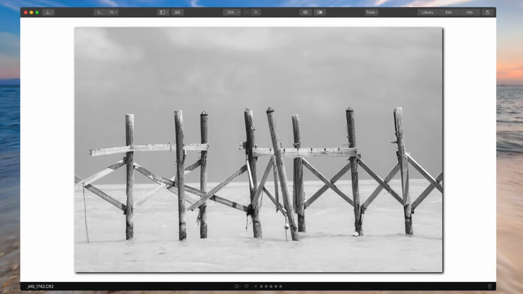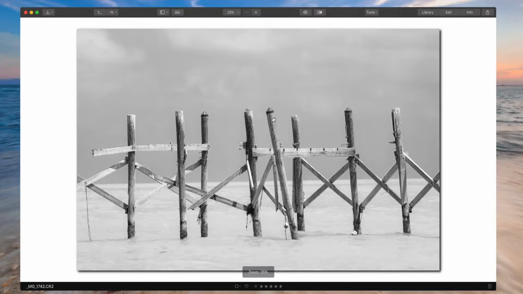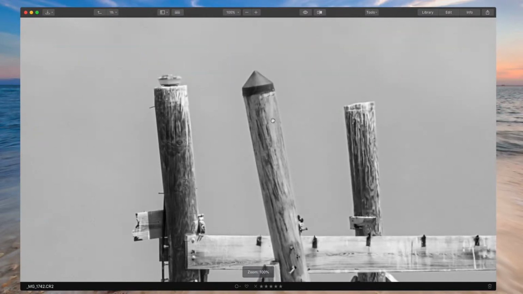Now, if I were a real photographer and was a real pro, I would have been down there on a tripod with a big ND filter, and I would have shot a long exposure to smooth the water out. I did not. I shot this handheld. I shot a bunch of photos that day on the beach. And I don't know, I kind of like this. I think it looks pretty cool.